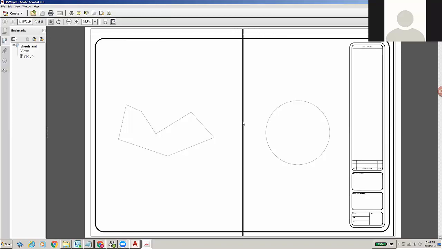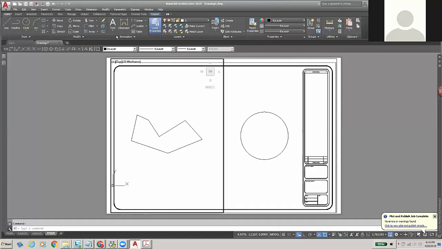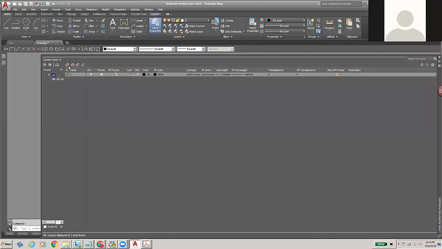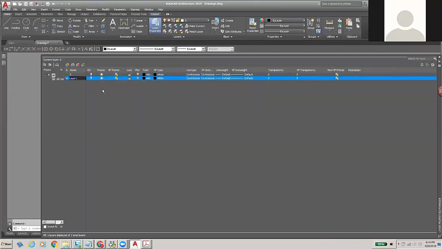The instructions also may have told you to put that viewport on another layer too, because see how we can see the viewport there? So if you create a viewport layer and then change that viewport to that layer, that might be wise too. If you go to your layer properties, let's just create one really quickly. I'll call it viewport.